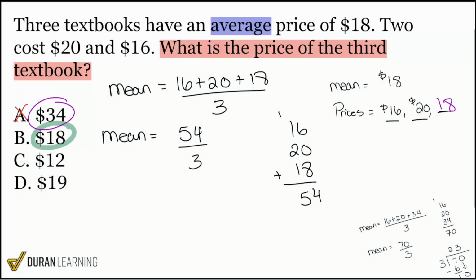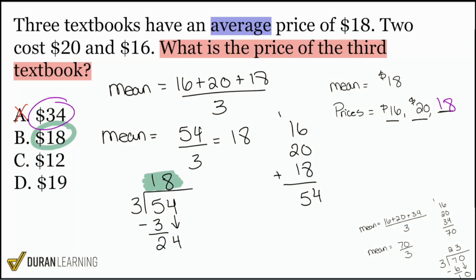My party people, what is 54 divided by 3? Let's check that out. 3 going into 5, that happens one time. From there, we'll subtract 1 times 3, which is 3. That's 2. Drop that 4. Everybody, 3 goes into 24 how many times? That's going to be 8. Oh, look at that. There's our mean, everybody. There's our mean, 18. Is that the mean that we should have gotten?